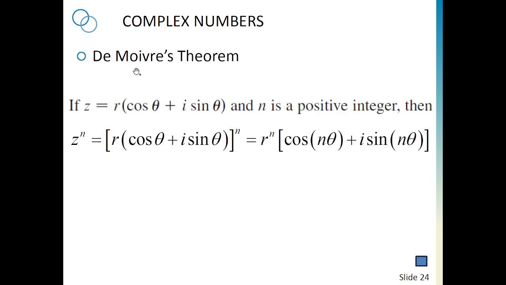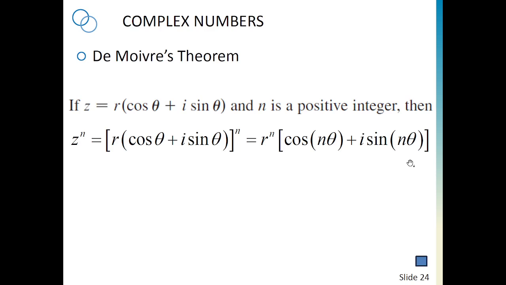So we have a result for the powers of complex numbers called the de Moivre theorem. Essentially we can put our complex number to any positive integer power, so power 2, power 3, power 75. Since this is our z in polar form, to power n, the n is distributed, and you see that the angle is multiplied by n. So essentially putting to a power becomes extremely easy.